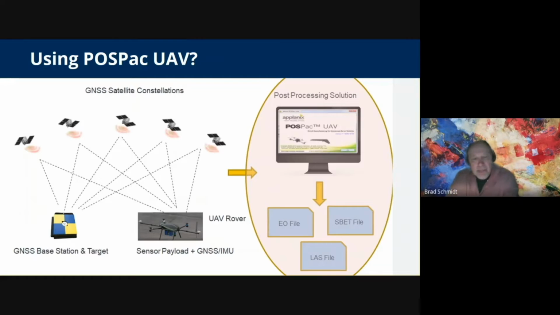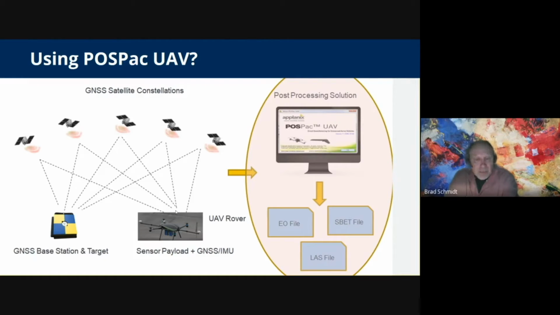And then POSPac UAV processes all of that data along with the imagery and generates a number of different file types, such as an exterior orientation file in the case of, say, RGB imagery, or an SBET file, which is a smooth best estimate trajectory file.